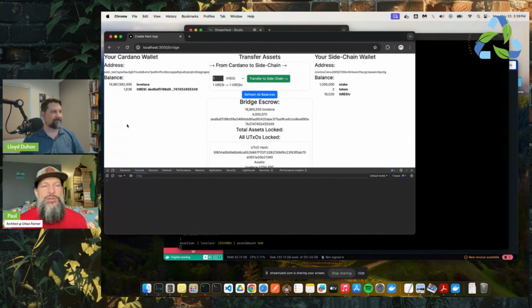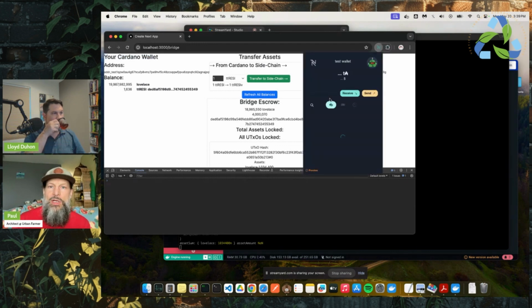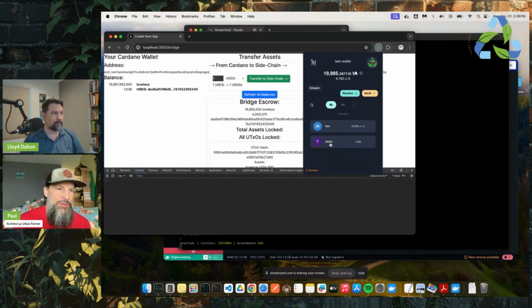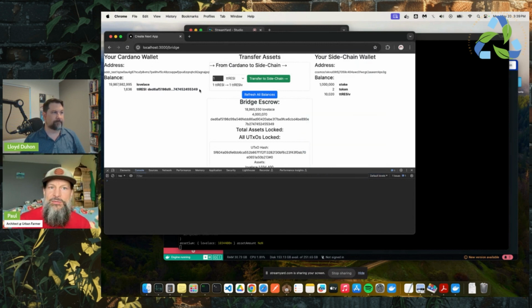So what we have here is a view of our asset transfer bridge. On the left side, we've got a view of our Cardano wallet, and you can see we're running NAMI for that. You'll see that we've got a certain amount of test ADA. We've also got some test Resi, which we call TT Resi, and here it even shows us the policy ID for that.